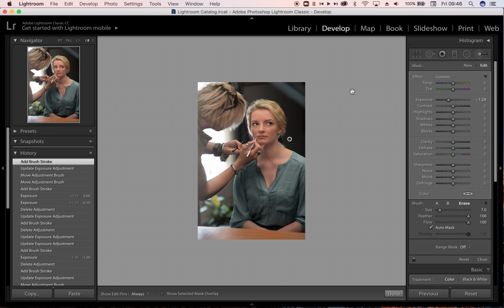So as you can see, that's a really sort of quick way of making selections of the whole image just by using a very large brush and using the picture smaller on the screen. The O key on your keyboard toggles between showing you the area that you've chosen in a red mask and going back to the normal view mode so you can make adjustments.